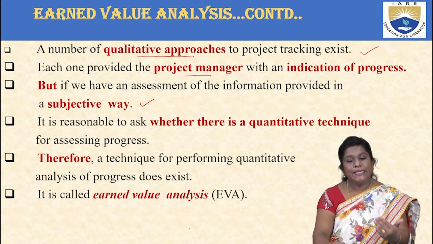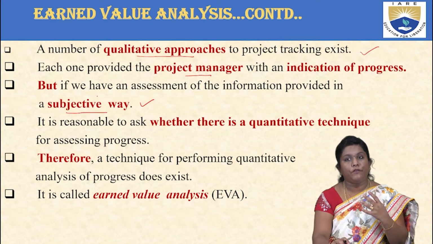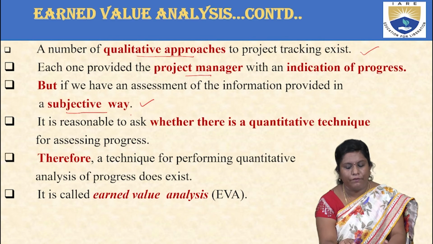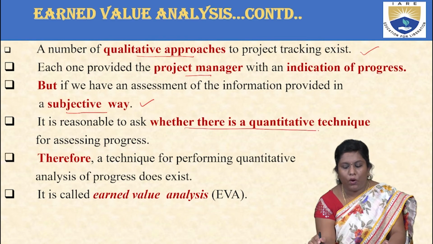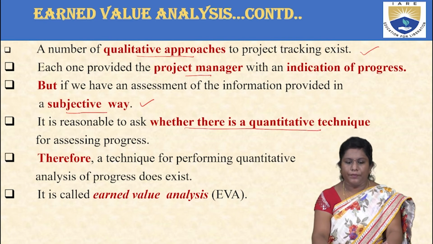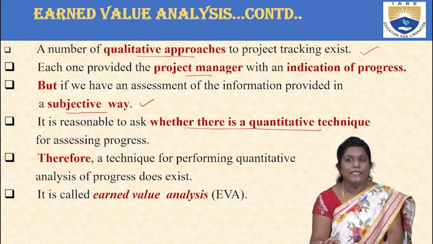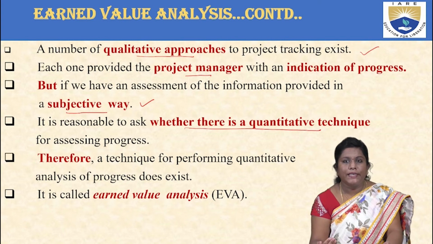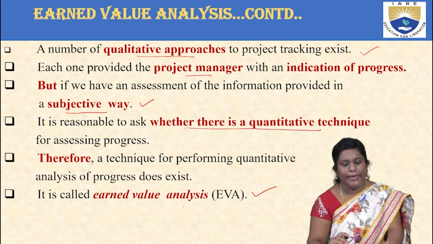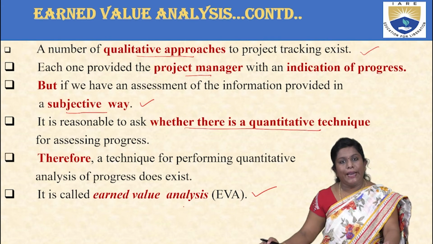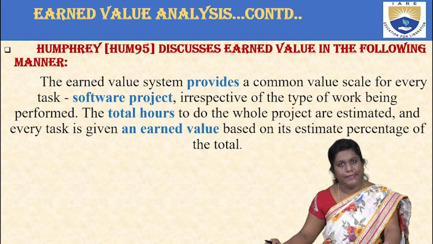But whatever we have stated, checking the milestones and monitoring all these things, is it done in a subjective way? If you want an assessment of the information provided in a subjective way, it is reasonable to ask whether there is a quantitative technique. Okay, to have a quantitative technique, there comes the existence of EVA, that is earned value analysis, that is trying to show you the indication of our progress.